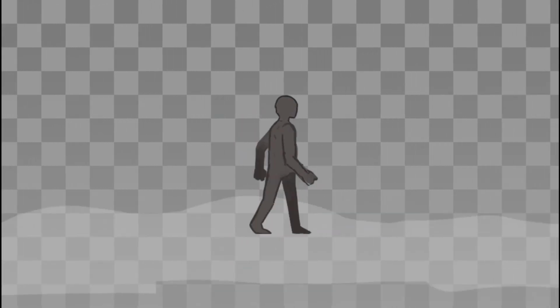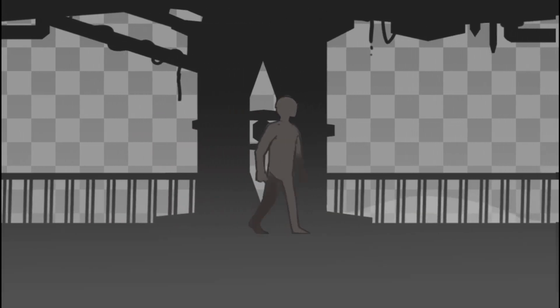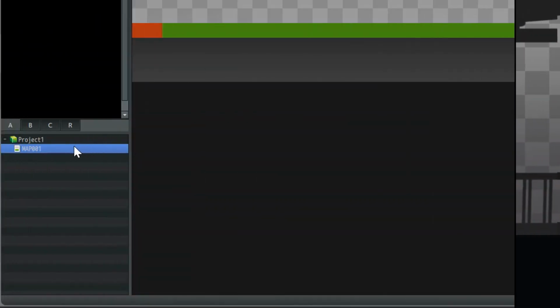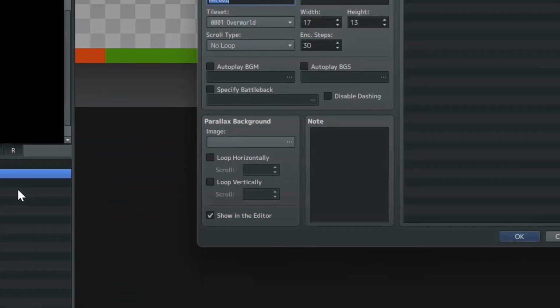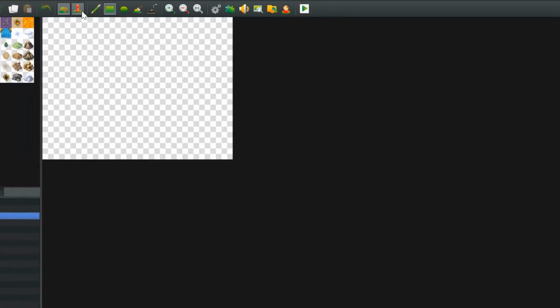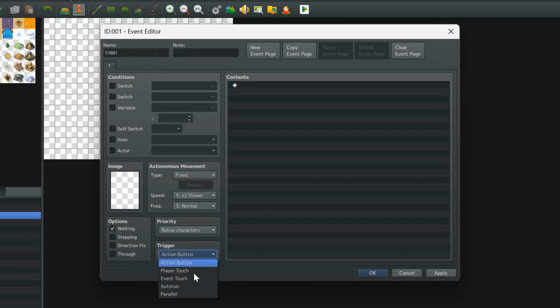Step 5. Map Layer Loader. Galv's Layer Graphics plugin enables the use of overlapping images to compose a scene. To do this, create a new map below Map 1 named Load Map 1 for clarity, and insert an auto-run event.